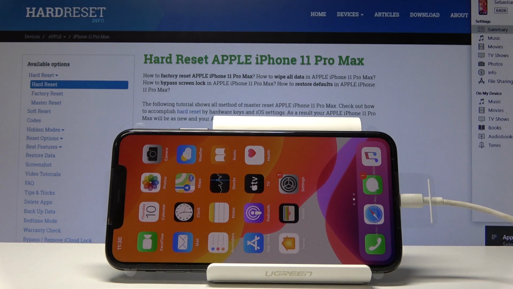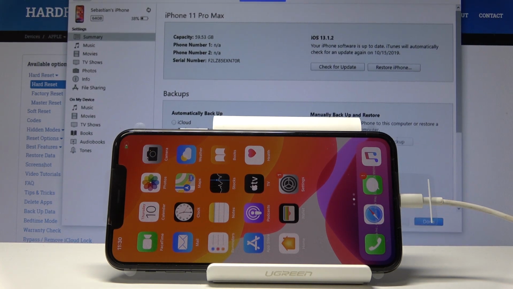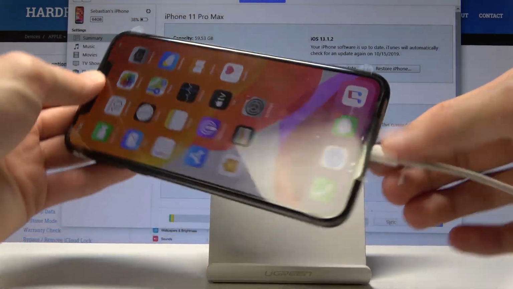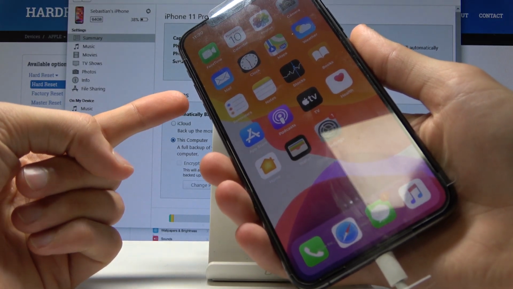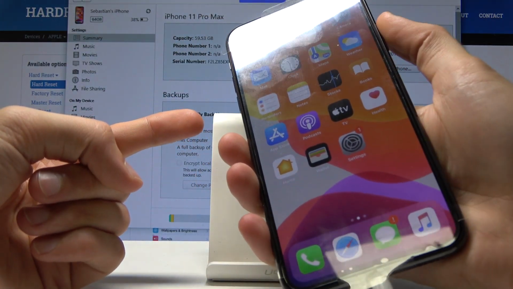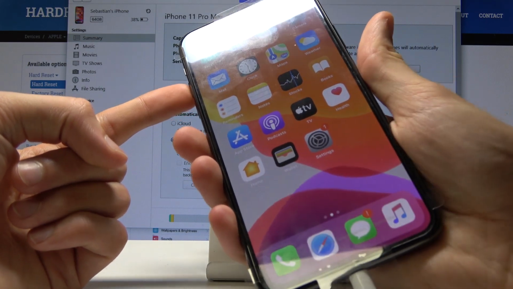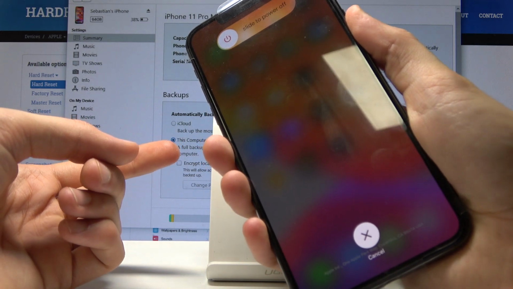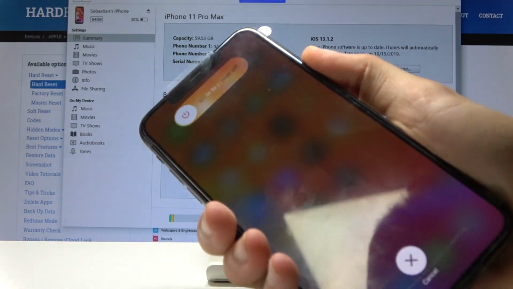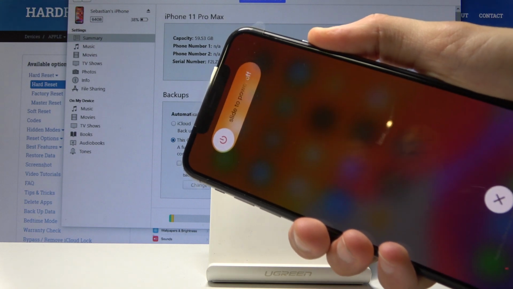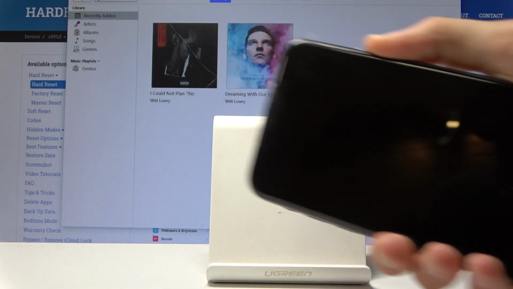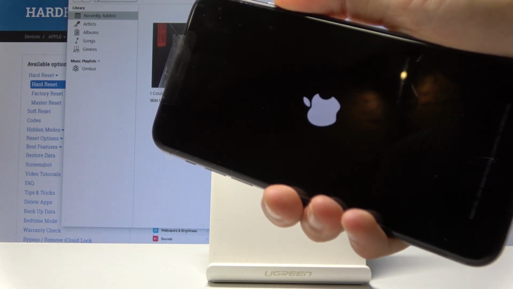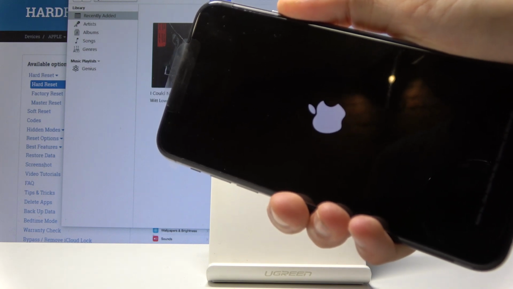Okay. Actually, we can just keep it on here. It will become important in a moment. So to put the device into recovery mode, what we need to do is press volume up, volume down, and then hold the power key for the rest of the time. You will see the slide to power off, keep holding the button, basically keep holding it for the entire time. The phone will shut off in a moment. It will disappear from iTunes, as you can see, and then it should reappear in recovery mode. Keep holding once you see the logo.